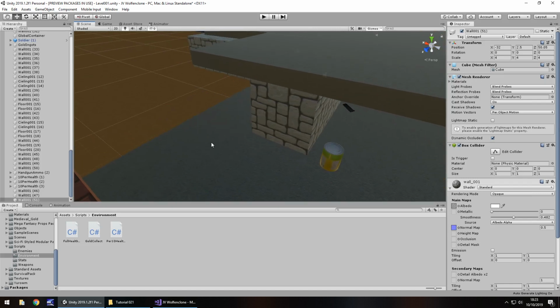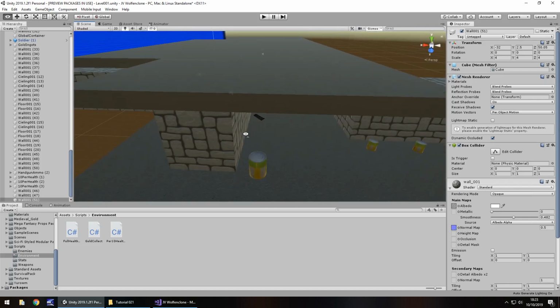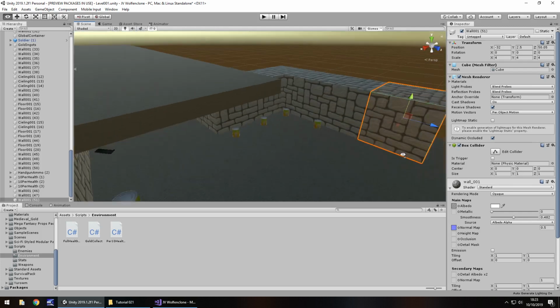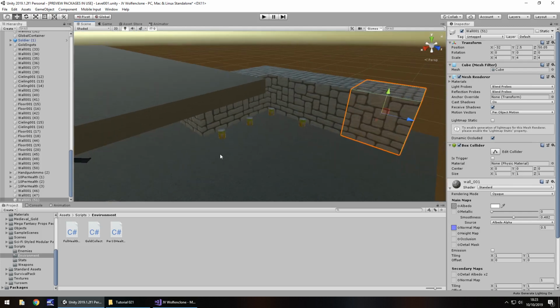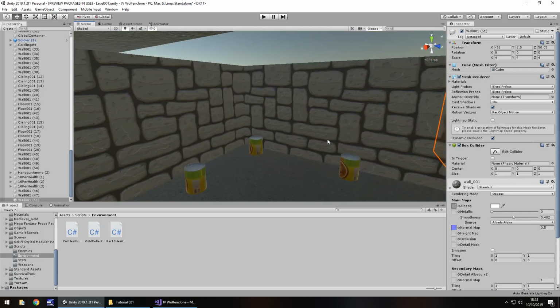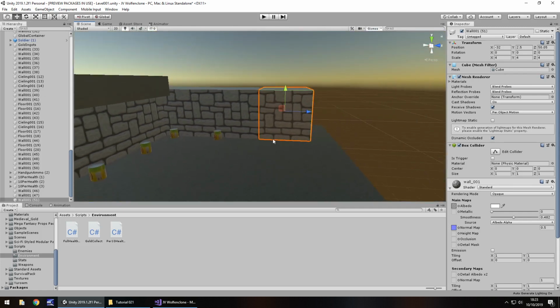What else should we do? Let's look at some fade screens as well, and maybe a secret area. I think a secret area would be kind of cool as well. You know, if you've played the old games, if you walk up to a wall and it just kind of moves backwards to reveal a secret area, I think we'll go with that as well.